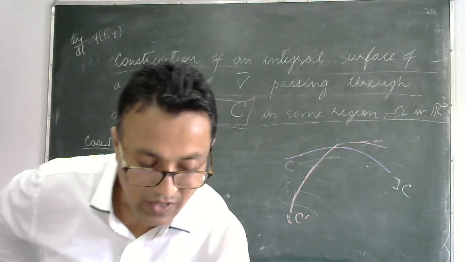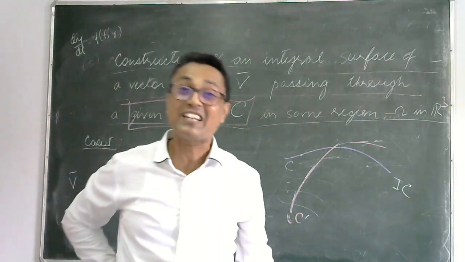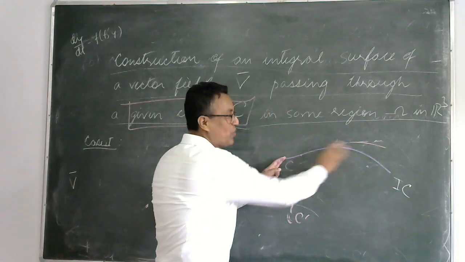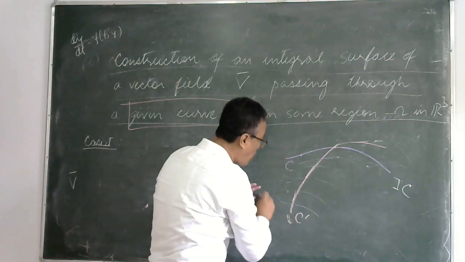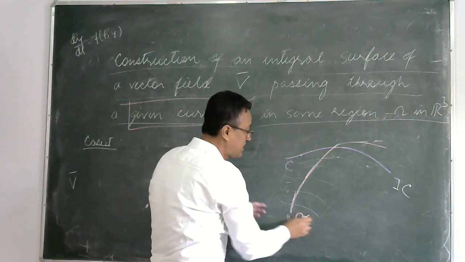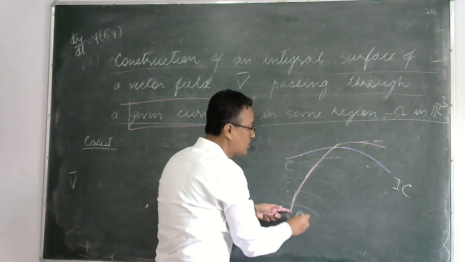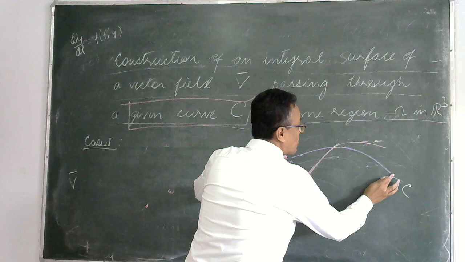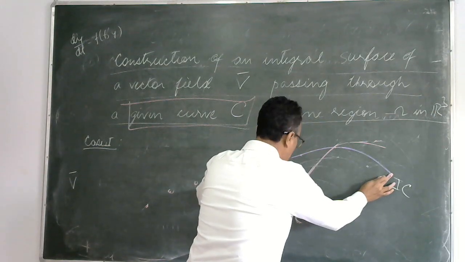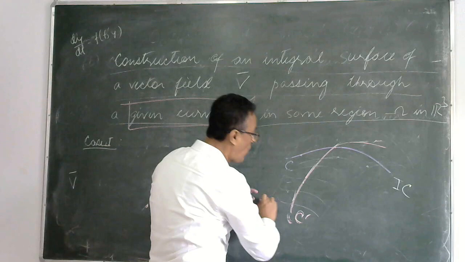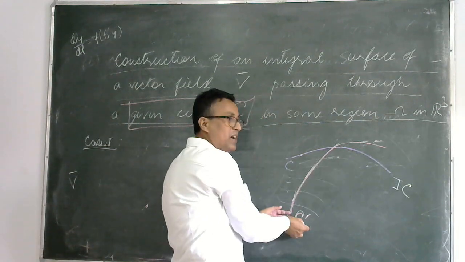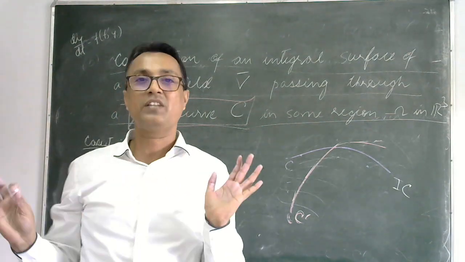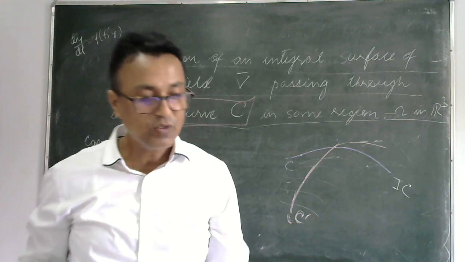But there is still one thing. What is the guarantee that this original curve C is going to lie on the integral surface generated through the newly constructed curve C prime? Can you tell me why this original curve C, which is an integral curve, must lie on the surface generated by the curve C prime, at each point of which V was nowhere tangent? Can you give me the explanation?